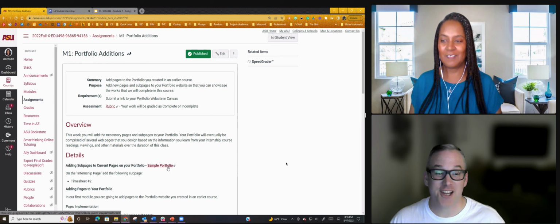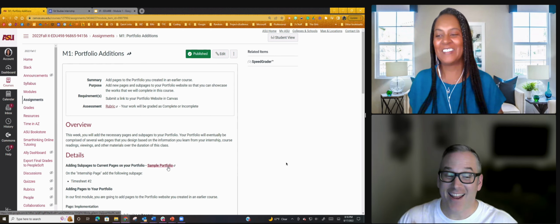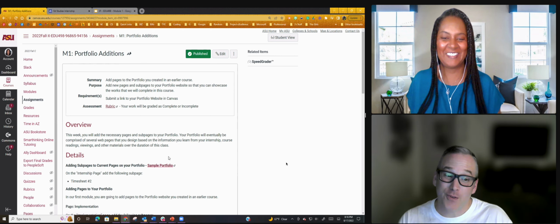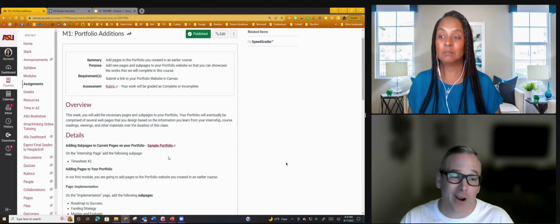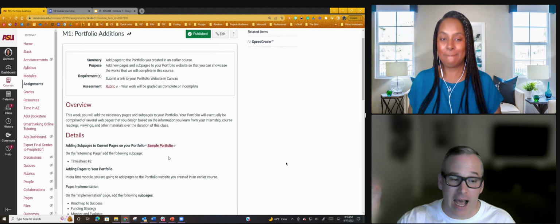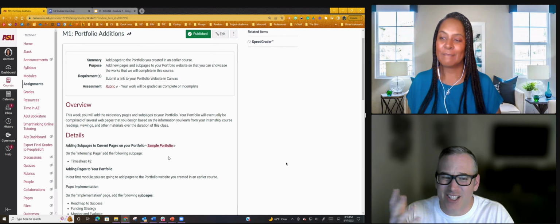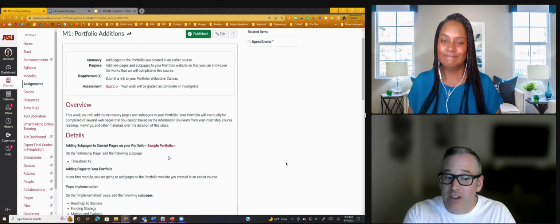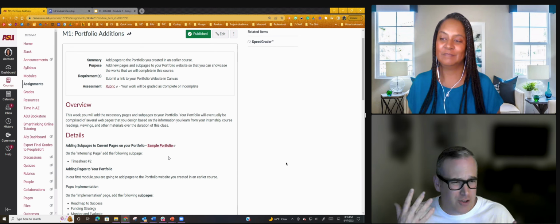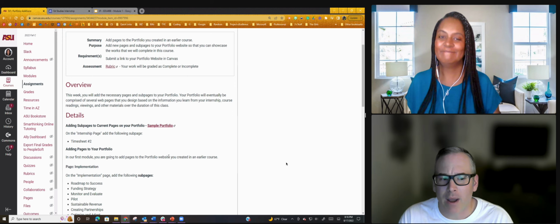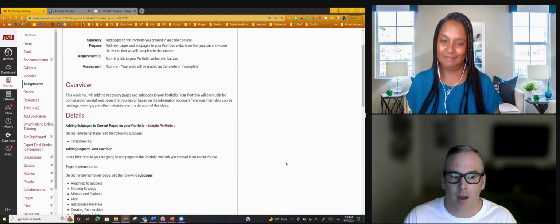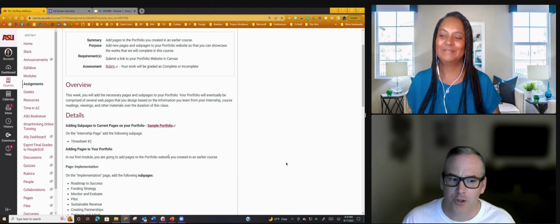Patrick: Dr. J, if I'm a student and I am a little confused about my portfolio and it was already graded last semester and I've been adding to it, but it didn't look exactly like the one that you're giving us in the sample, do I need to go back and kind of revise that? Should I go back and spend some time cleaning that up and making it look super professional?